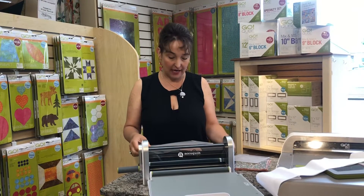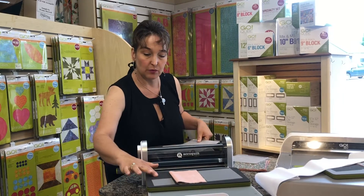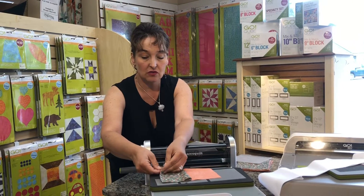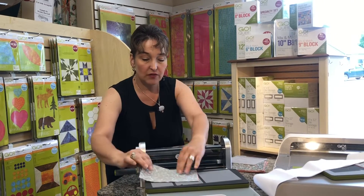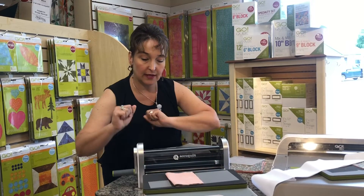You've chosen a cutter and seen all the wonderful dies. Now I'm going to show you a little bit of the cutting. You start with your cutting die, which has your different shapes. On this one I'm going to cut some half square triangles. The cool thing is you can get your pieces of fabric and lay them right sides together, so when you take them out of the cutter they're ready to sew. I'm going to fold this so I'm cutting through four layers and cover up the shape like so.